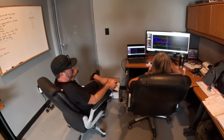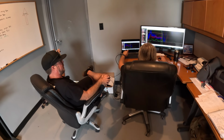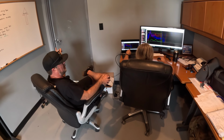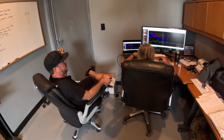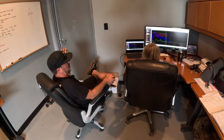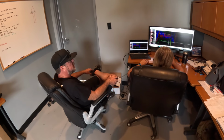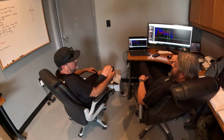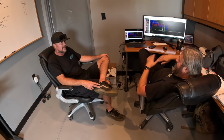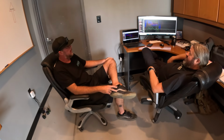How accurate do you find the wheel speed on the dyno to be? Maybe I'm phrasing this wrong. Am I wrong when I see out there 145 miles an hour at 7,200 RPM? Is that accurate? Because that tells me I have the wrong gear in the car for going down a drag strip. Well, yeah, that's real accurate. That's just a steel roller. It knows it's turning X amount. If it says you're going 140, it's going 140. Then I have the wrong gear in the back of the car.